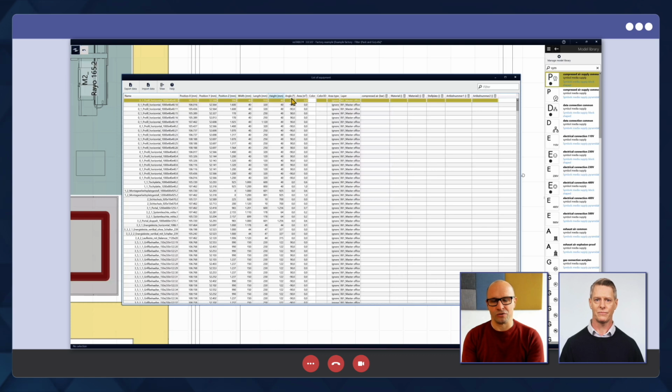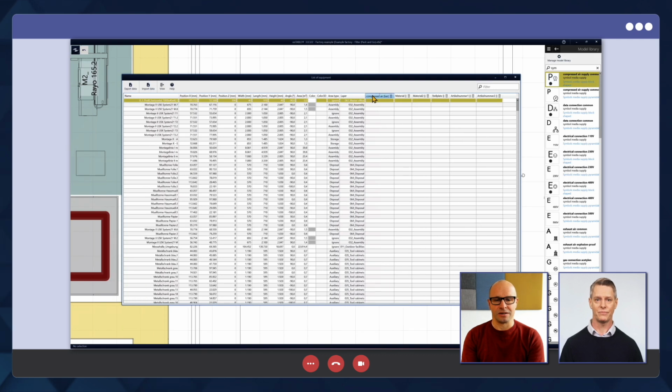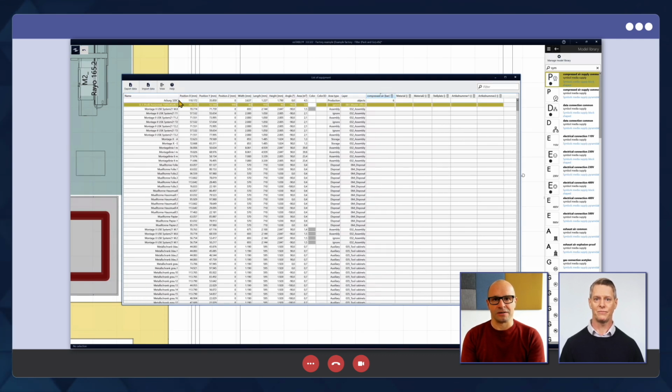I can expand the whole thing a bit by seeing the corresponding positions and dimensions here, and now the column for compressed air has been added here as well, and if I sort according to it, then the corresponding machine should be up here. I can then export the whole thing to Excel, for example. I can then give it to the MEP planner or the architect. I can also import it the other way around.